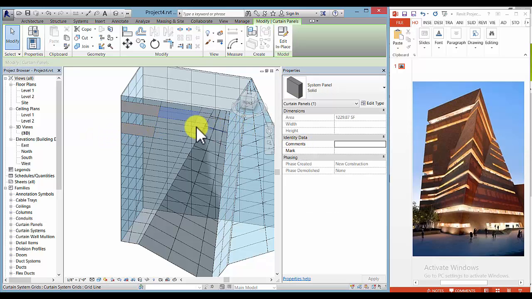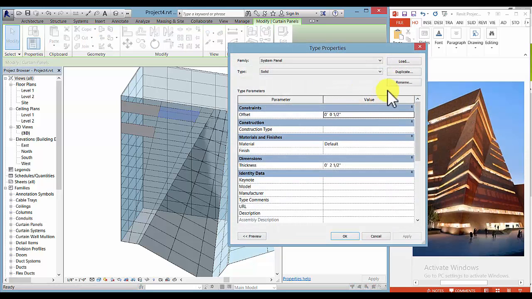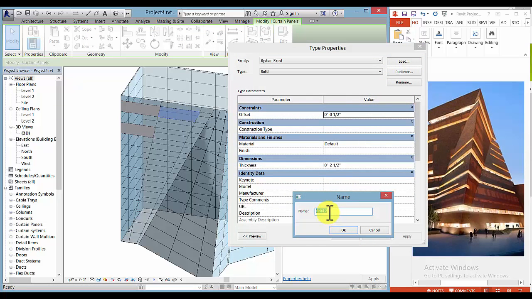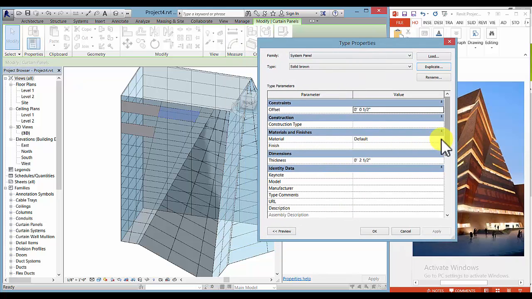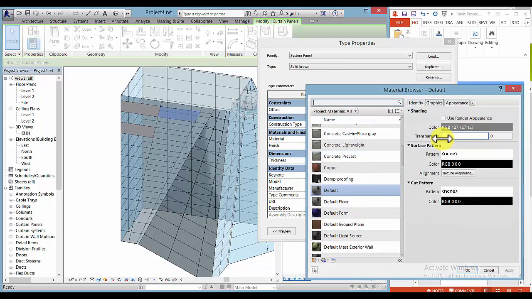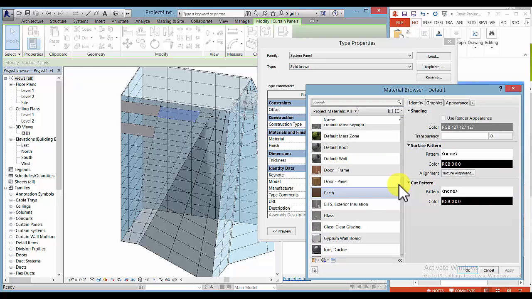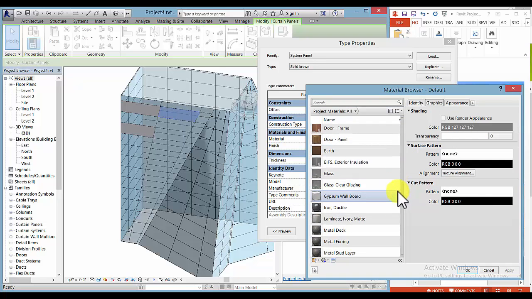So eventually what you would do then is to also pick Edit Type, pick Duplicate, and create here a solid, brown maybe panel. And then under Material, you can pick here the default material for that panel and find something that you might want to use for that panel color.